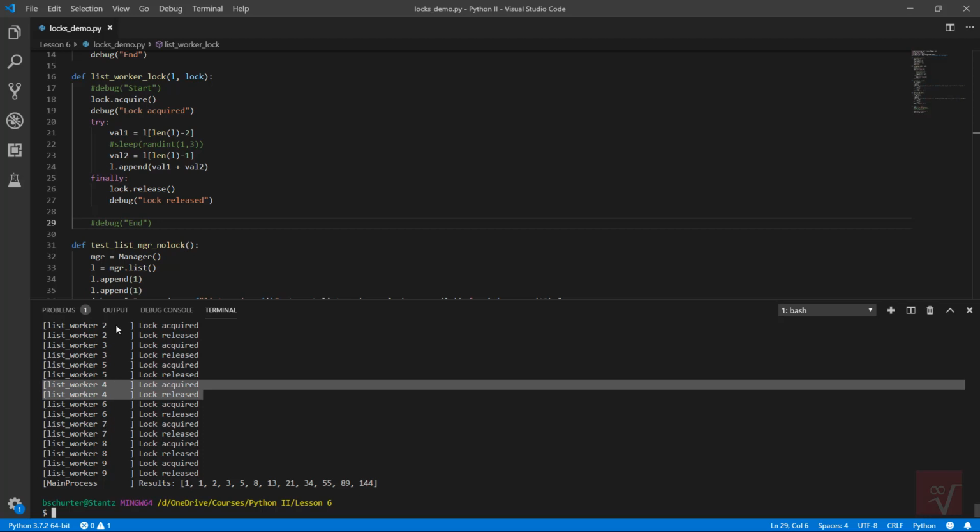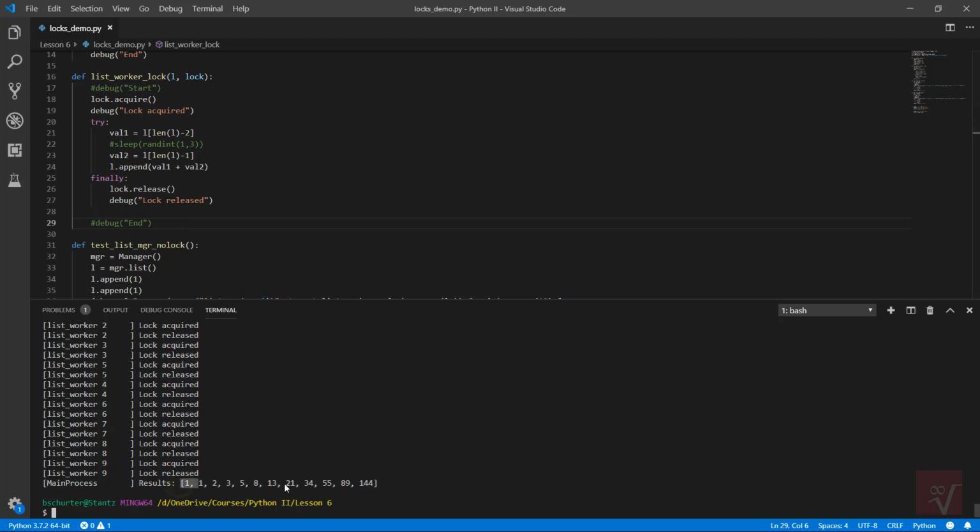So as you can see here, it's not dependent on the order. So the fact that 4 came after 5 did not affect our results. What would have affected our results is if we did not do the lock, we could not guarantee we would always get this sequence of numbers. It just really depends on how fast these statements would operate with each other. So locking is extremely important anytime you're sharing memory. This is one of the simplest synchronization techniques.